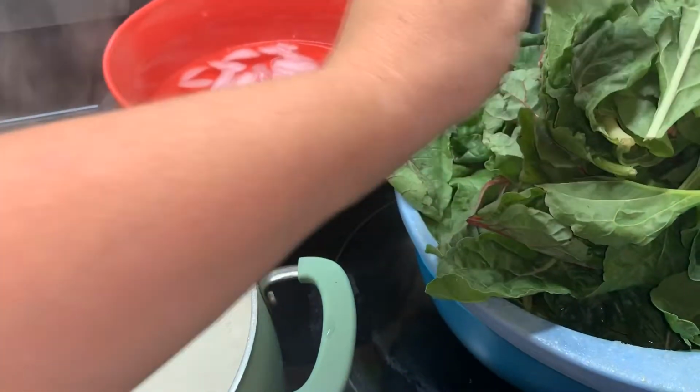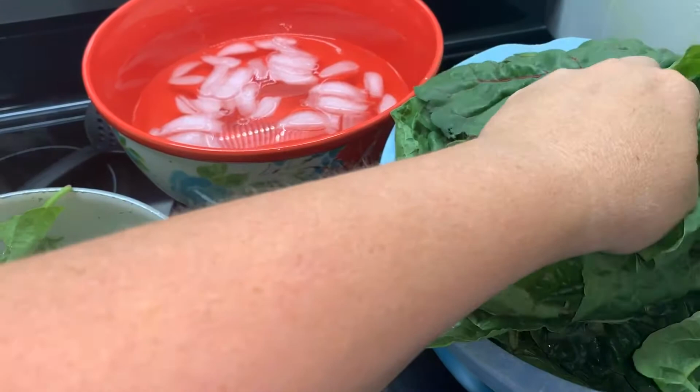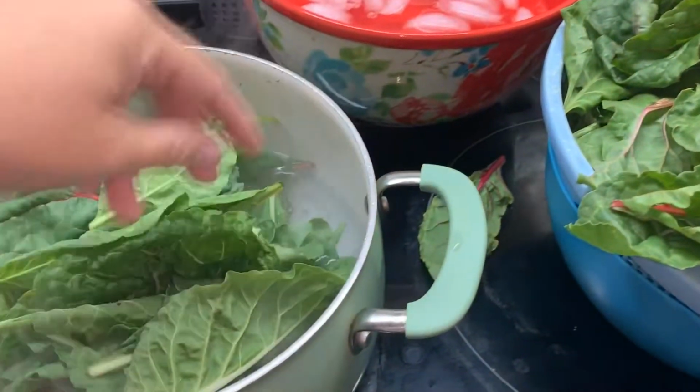I'm going to show you how we blanch it, how we do the ice bath, and get all the liquid back out of it so we can freeze it. Okay guys, so here I have our Swiss chard. I have a pot of already boiling water, and I also have a big bowl over there full of ice water.